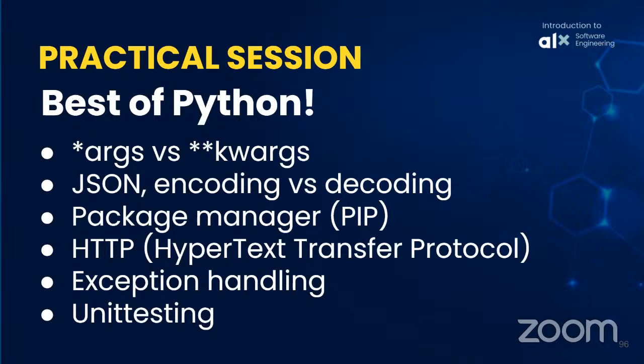Then we looked at JSON, what it is, how it applies to us as programmers, how we can convert Python data types to JSON by encoding them, and how we can convert JSON to a Python object that we can access and make good use of in our program. We also looked at pip, the package manager for Python: how to install pip on our machine, use pip to install Python packages for our projects, see what has been installed, and uninstall packages.